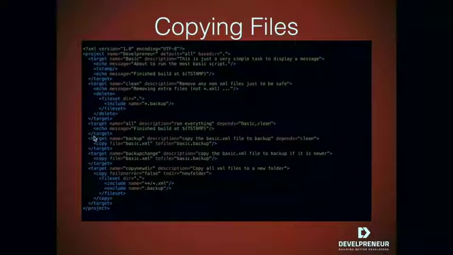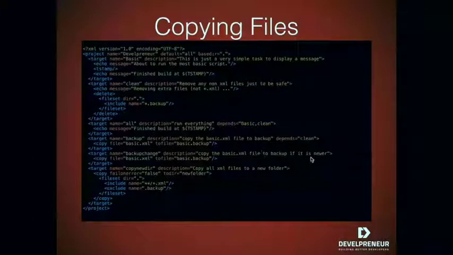So if you do a basic backup here, if you look at this target, this is sort of continuing from the prior script. So if I come in with a backup, all I want to do is copy the basic.xml file to basic.backup. That's a straightforward one. As I mentioned earlier, we saw a file set here when we did the clean, but here it's with the single file. I just say copy, I give it the file, basic.xml, and then the to file, which is basic.backup.